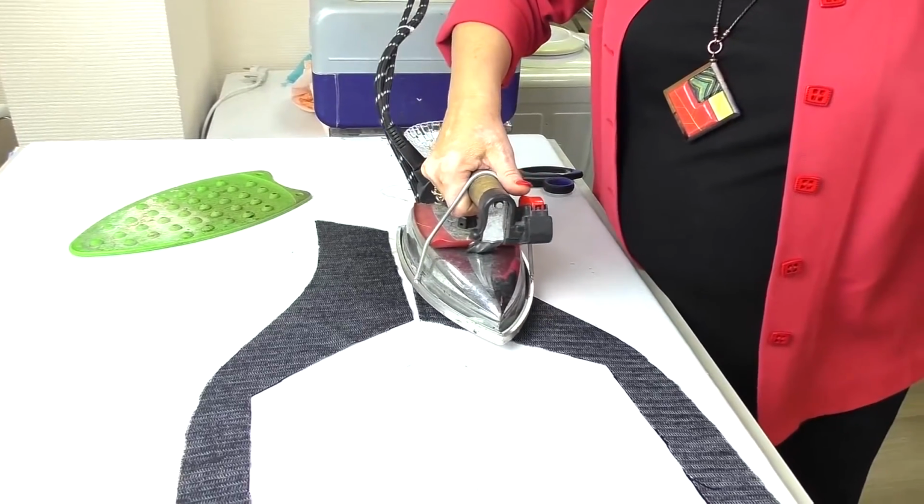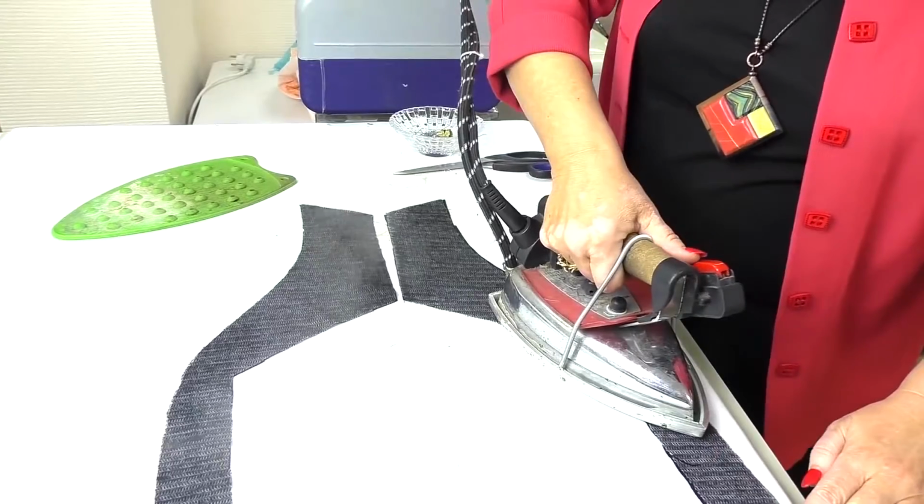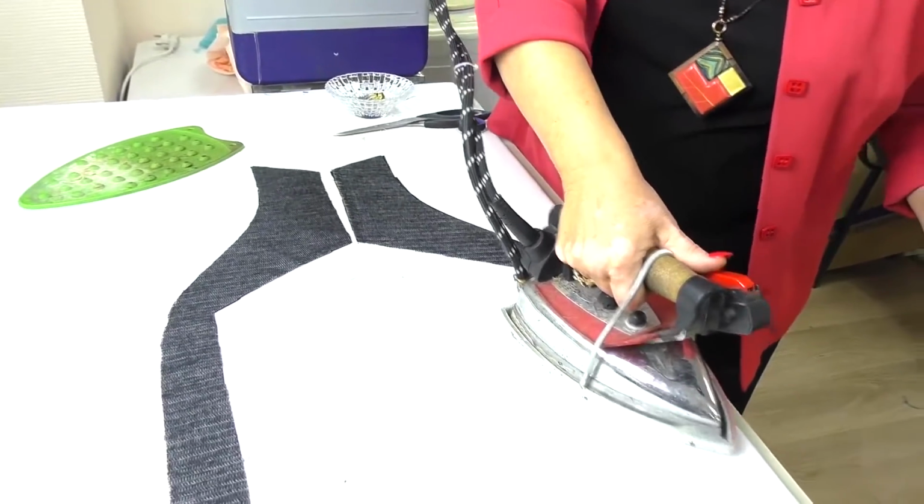All the details are ready, so we can go to an ironing desk. Now I'll double all the details, and after that I can go back to the table to trim the edges and prepare them for tacking. Start from the center and don't press too hard. First we need to check if the details match.